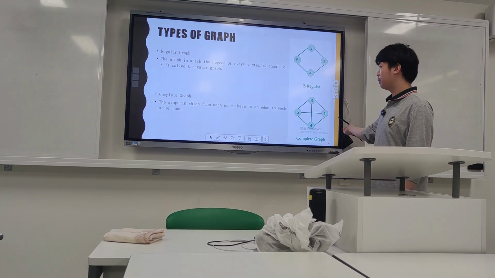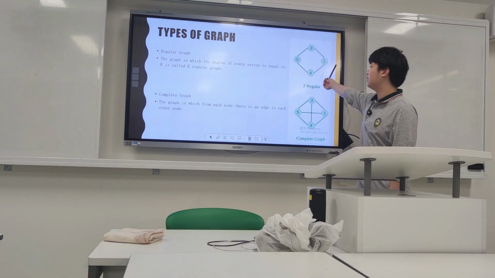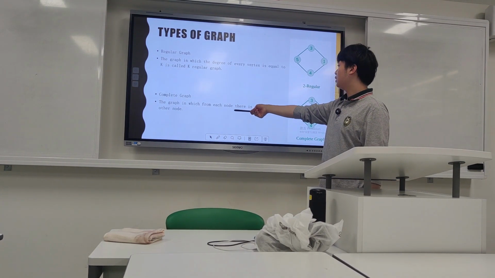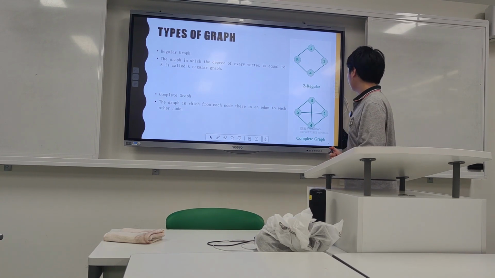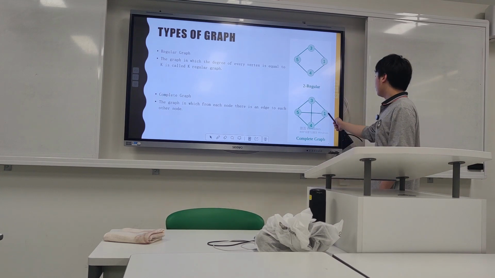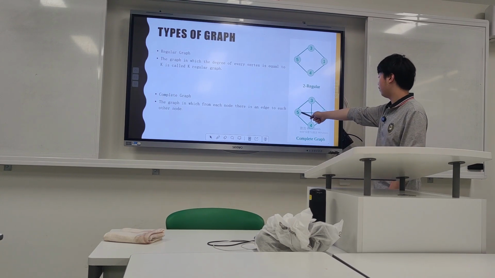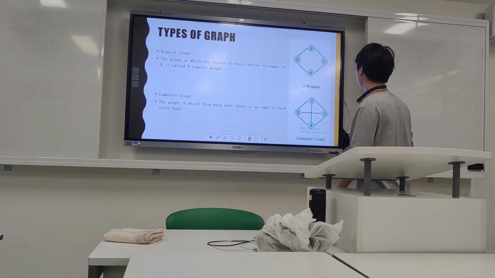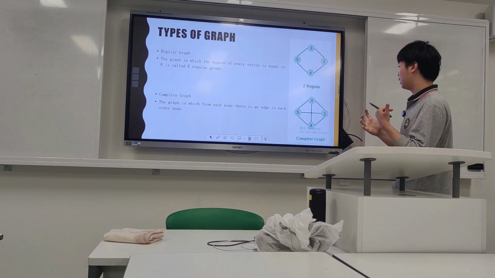Here we talk about the complete graph. This is a regular graph that is not complete, a very common one, and here it is complete. A complete graph is a graph in which from each node there's an edge to reach every other node. For example, for node 1 here, all the other nodes are connected to it, and for node 3, the nodes 5, 4, and 1 are also all connected to 3. When the graph is in this way, it is a complete graph.